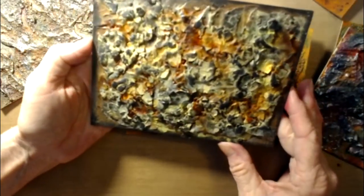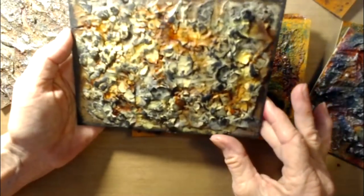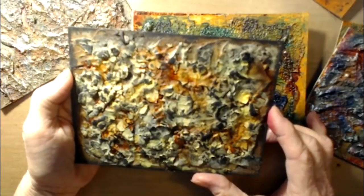I added the red. And somehow that yellow, a lot of it turned green, kind of a green color. This one came out really cool, I think.